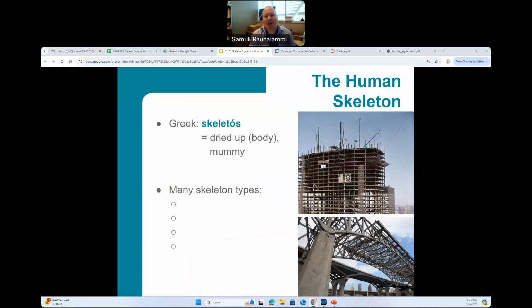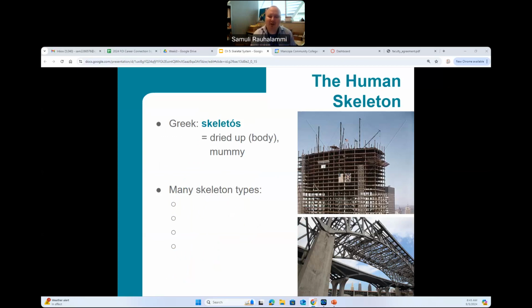So I wanted to start real briefly just to bring us all to the same place when we talk about skeleton. That's a word that comes from the Greek language, skeletos, which really translates to a dried up body. And remember that the skeleton serves many functions, as we saw in the last lecture. If we put together all of the cartilages, bones, joints, and ligaments in the body, that ends up adding up to about 30 pounds of weight on an average sized person. So a big system, an important system for us to have a look at.